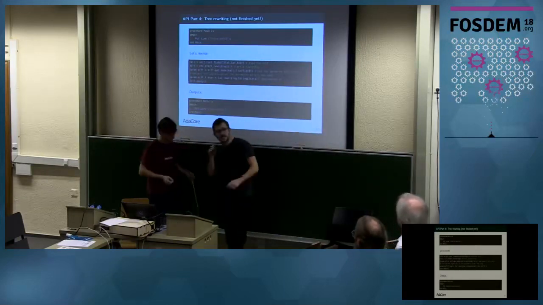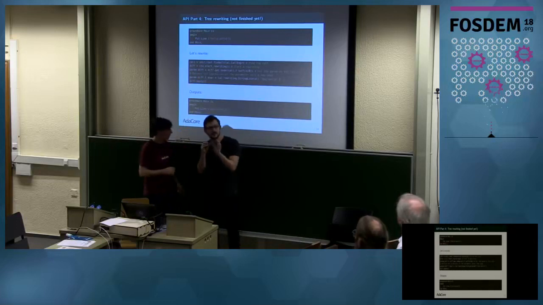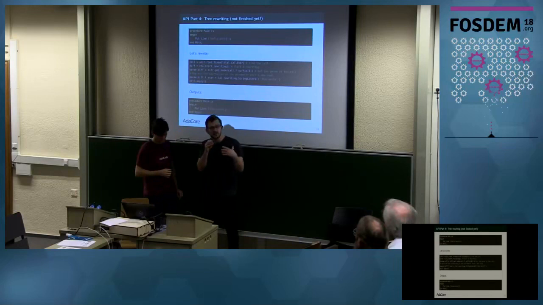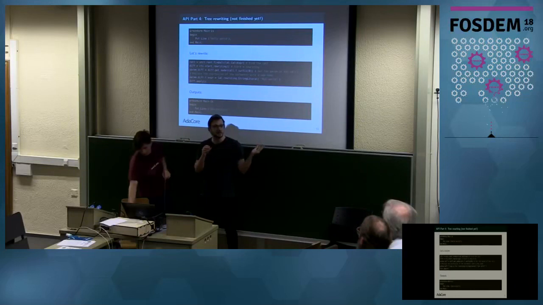To be a bit more precise, the way you are finding the node is not by searching for the text, but you have the option to search for precise context. For example, you can say, I want the first call, or I want the call to this function, even if you have another function with the same string literal. You have a lot of granularity, because you are doing a query on the tree and not on the text itself. Here we say we want the first call expression, but you could say something else and get the node you want to rewrite very precisely.